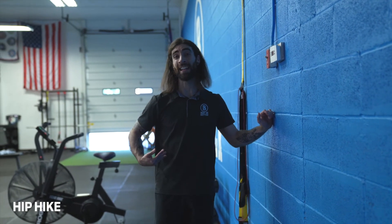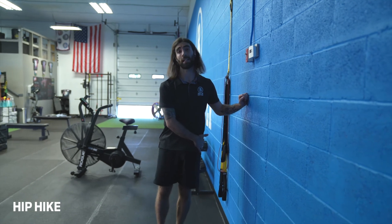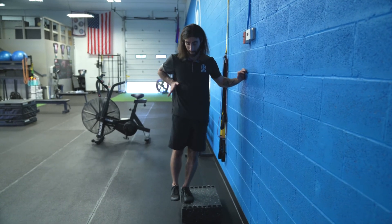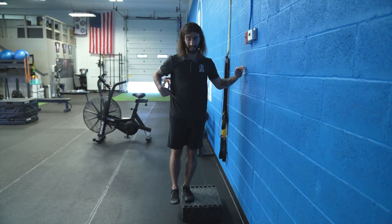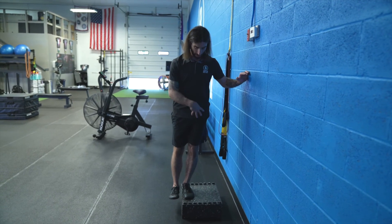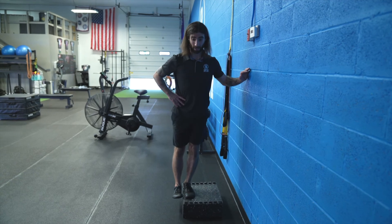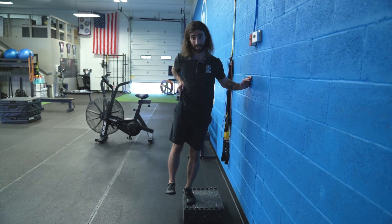The hip hike is a really great exercise for helping develop quadratus lumborum strength and length — we also abbreviate that muscle QL — and it's also going to work the opposite side glute medius, so we're strengthening two great muscles that help with lower back resilience at the same time. The side I'm going to work on my QL is the side out to my right. Much like shrugging your shoulders up and down, I'm going to hike that hip — let it drop toward the ground, then pull it back up using the muscles right underneath my ribcage that lean toward my back. Here it's lengthened as I'm dropping. Here it's strengthening as I'm contracting and pulling that hip back up.